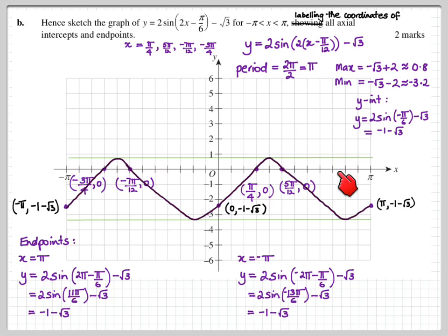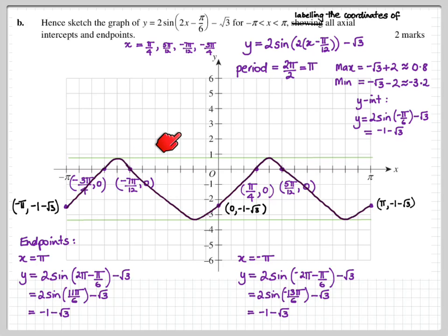Using the grid is a really good idea, and I didn't talk about that before, but I think I will now, particularly in terms of the maximums and minimums. These values like 5 pi on 12 are really easy to locate because each scale mark is just pi on 12. So we've got 1, 2, 3, 4, 5 pi on 12. Minus 7 pi on 12 is easy to find: 1, 2, 3, 4, 5, 6, 7. Minus 7 pi on 12. So using the grid is really, really useful, and of course it's going to be symmetrical there, it's going to be symmetrical there and there. You can almost tell just by using the grid what these values are going to be. So that there's 1, 2, 3, 4, that's 4 pi on 12.